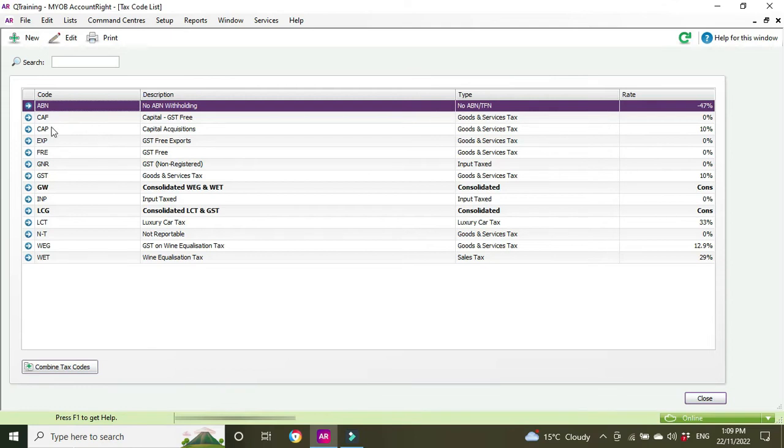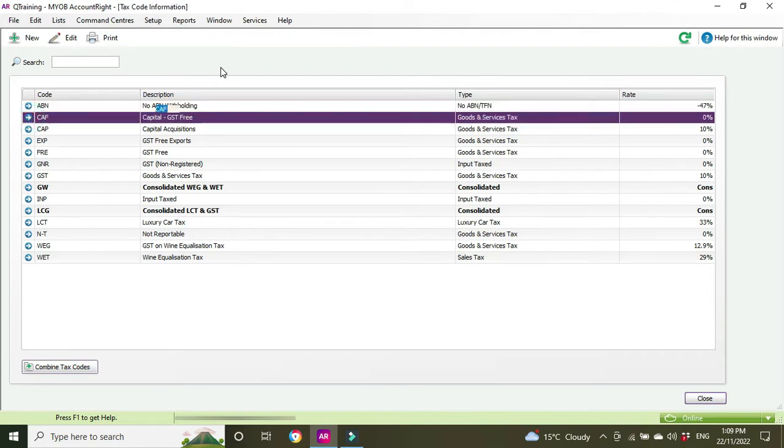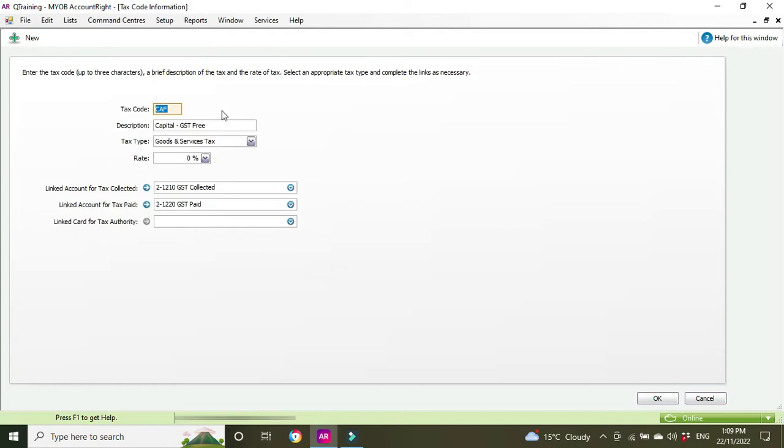That's what CAP is, capital acquisitions. So a fixed asset where there's GST on it, so there's 10%. Same thing if you're buying a second-hand car off a private seller and there's no GST on it, then that would be capital but GST free, so you can use CAF. And you can call these codes whatever you want them to be. So if you want to change CAF here, you can change it here.